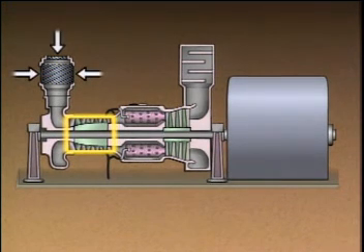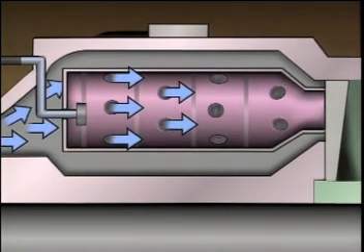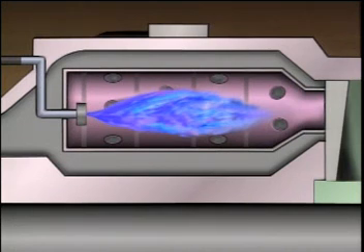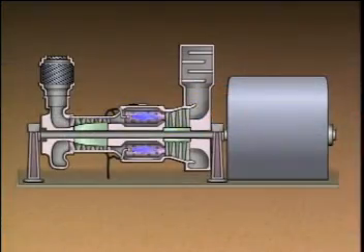Air is drawn into a gas turbine by a compressor. In the compressor, the pressure of the air is increased so that it can be forced into the combustor. Inside the combustor, the compressed air is mixed with fuel, and the mixture is ignited and burned. The burning creates gases that expand rapidly. The energy that is released from the burning fuel is converted into energy in the expanding gases. The gases flow from the combustor into the turbine.